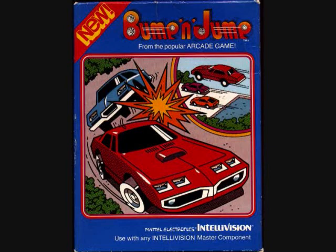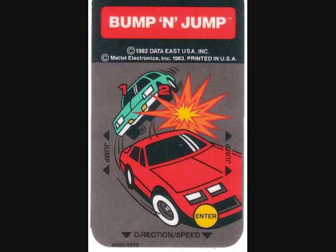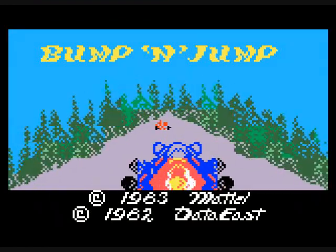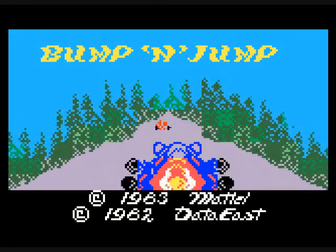Joe Jacobs and Dennis Clark. And like I said, this might be the first incredibly faithful port of an arcade game for a home system. And the side buttons jump, make your car jump, and the disc moves your car. And that's just about all you need to know for the overlay. One and two will let you choose between one player or two player alternating turns.